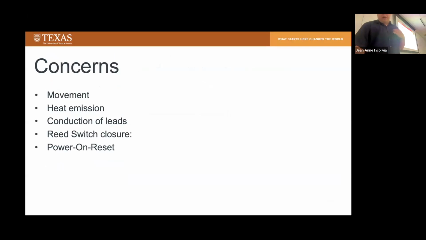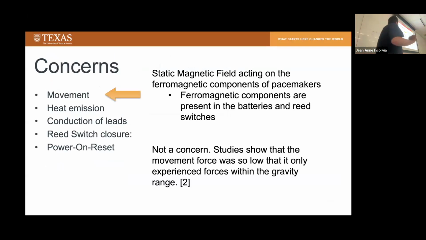Researchers have found that there are ferromagnetic components present in the battery and the reed switches. However, it is not a concern. Some studies have shown that the movement force was so low that it only experienced forces that are equivalent to the gravity, like what happens in basic gravity with the pacemaker.